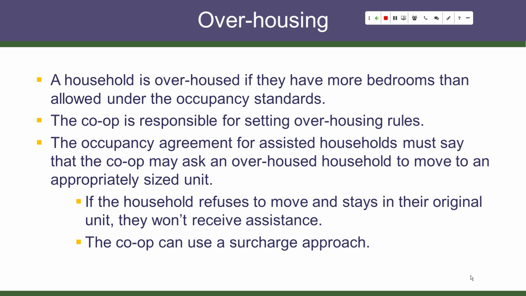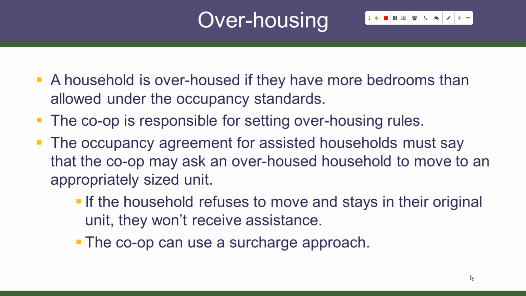A household that is overhoused, meaning they have more bedrooms than what they're allowed under the occupancy standards, should be subject to an overhousing charge. The co-op is responsible for setting these charges. There's a number of ways they can do it. For example, if somebody's living in a 2-bedroom unit and should be in a 1-bedroom, then the rules could state that they would have to pay a charge based on the difference of the market rent between a 2-bedroom unit and a 1-bedroom unit. Similarly, I've seen co-ops where they've just made a dollar value per bedroom, so it would be a $50 charge for every additional bedroom that they are over. So it's totally up to the co-op and the members and the board to determine that amount, but what is determined must be in your bylaws.